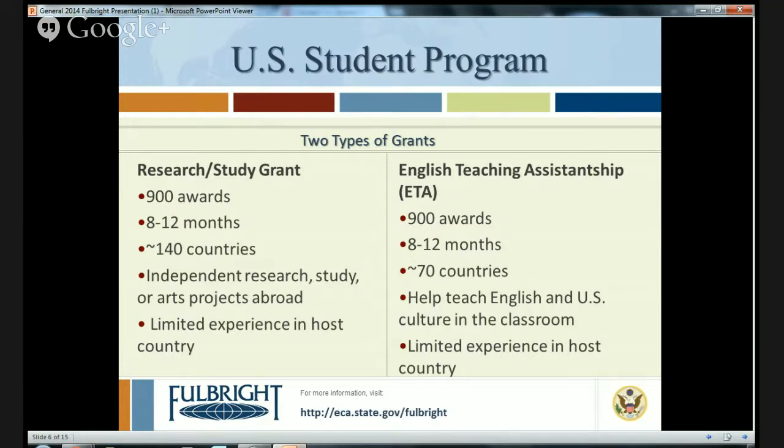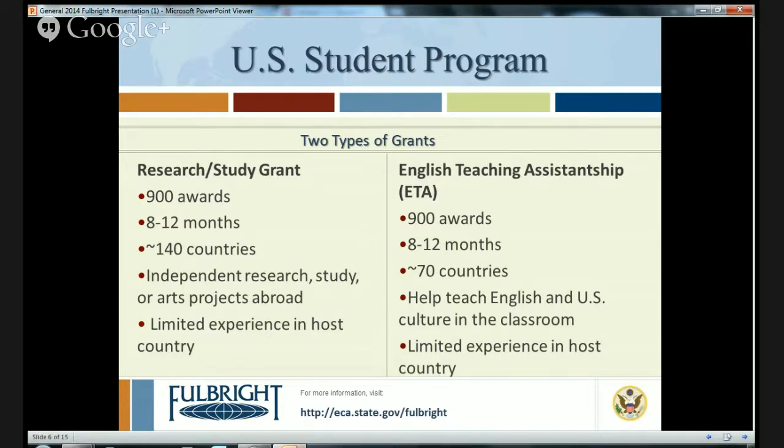Yes? Can you talk about the limited experience in the host country? So the students studied abroad there. Sure. So the question was about limited experience in the host country. What we mean by that, let me address the study abroad. Who has studied abroad in Oregon? Or traveled abroad? Okay, so quite a few of you, and that's excellent. Study abroad doesn't count against you in any way in the application process. In fact, it's seen as a feather in your cap, if you will. It's seen as a positive, because that may be the very reason why you're interested in going to a specific region or country, or why you're interested in going back abroad.